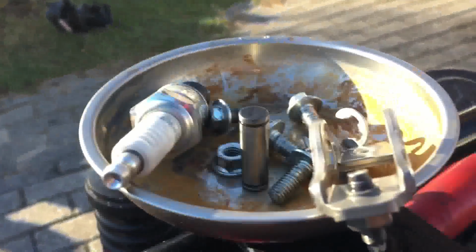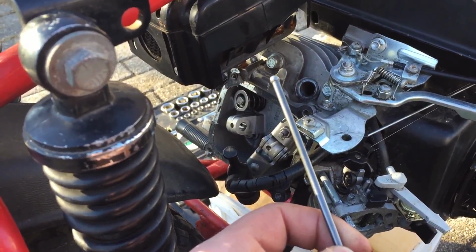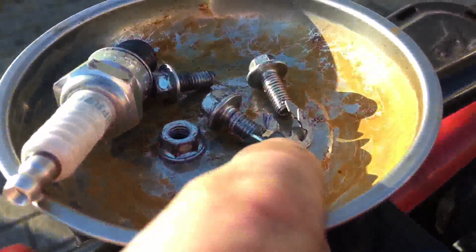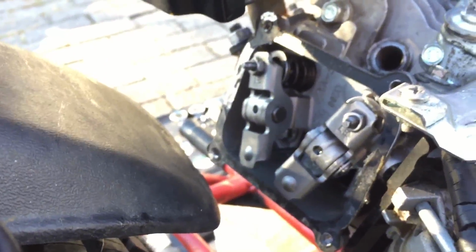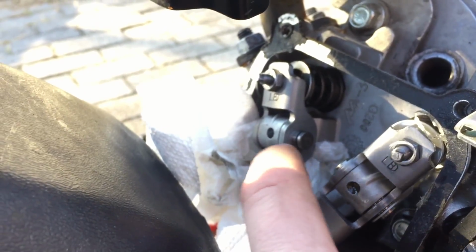Alright, so I have the rocker out. Now I have to slide in the push rod and then re-put in the rocker. Alright, so I have the rocker and push rod hooked up. Now I just have to put in the two little washer type things to hold in the rocker. Also, one thing that I'm doing is putting paper towel around the bottom of the rocker, so if I were to slip up with the little washer things, it wouldn't fall into the engine.